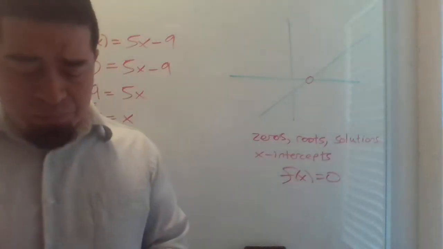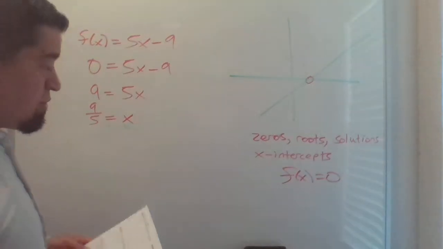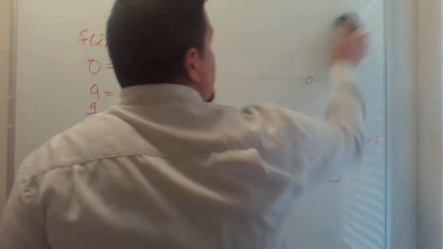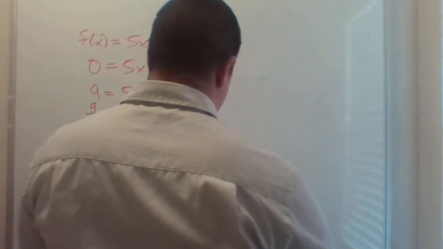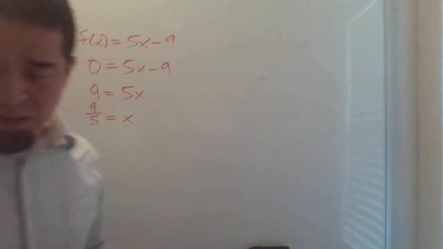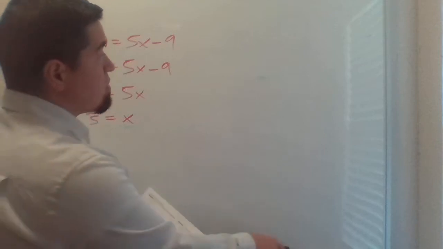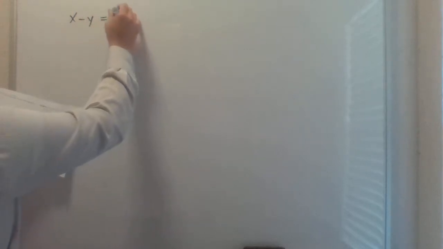With that said, that completes 1.5. I'm going to go ahead and jump into 6.1 here, where you have what we call systems of equations. What I'm going to do is take you through the various methods of solving systems of equations through these examples. So let's just start with the first one.